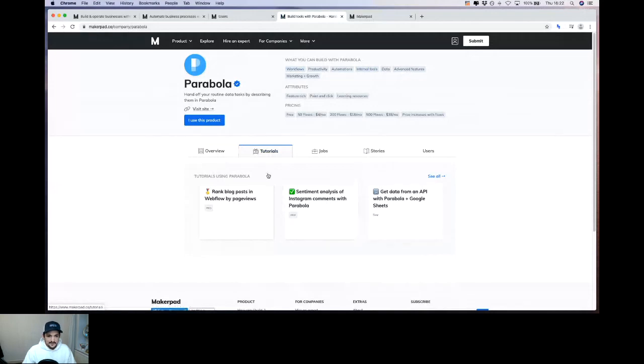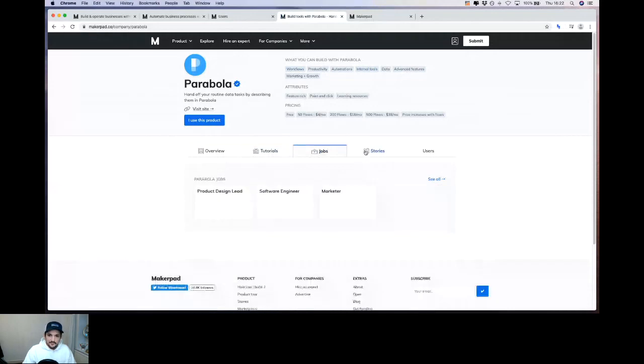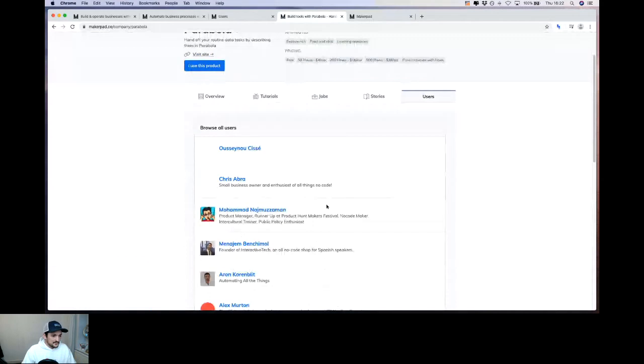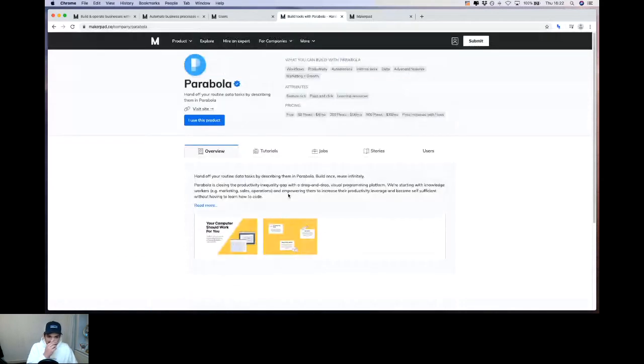So getting data, ranking blog posts, sentiment analysis, seeing if there are any available jobs, some user stories, and then any users that use Parabola as well.